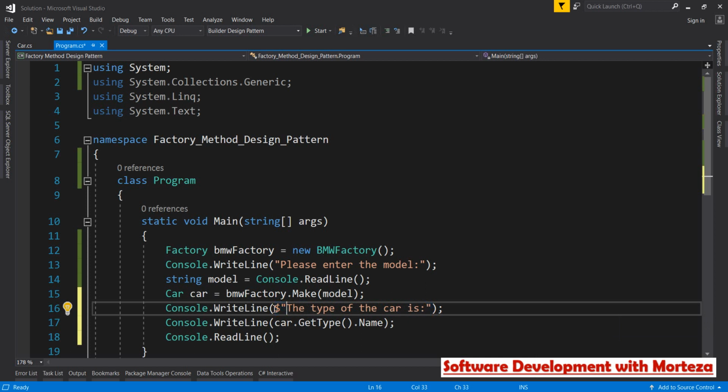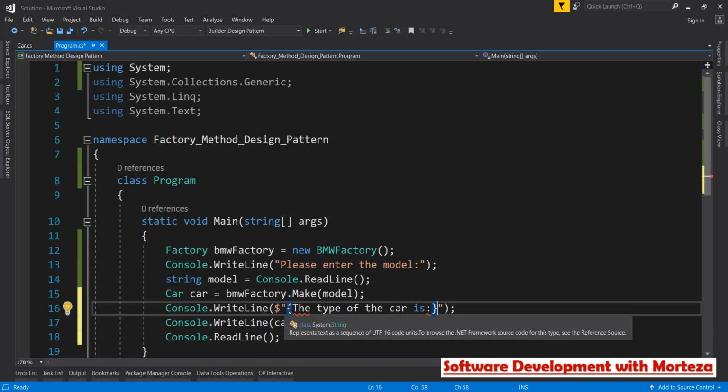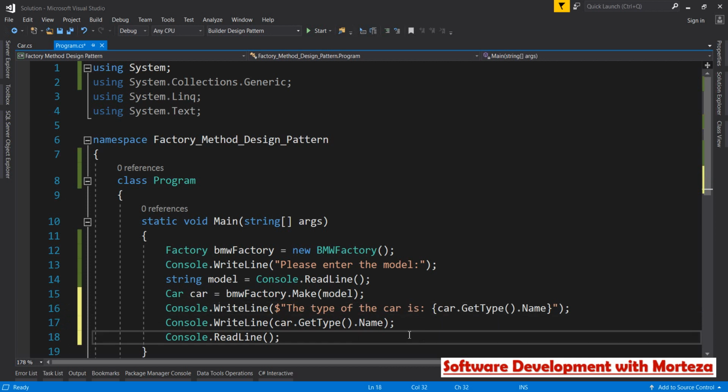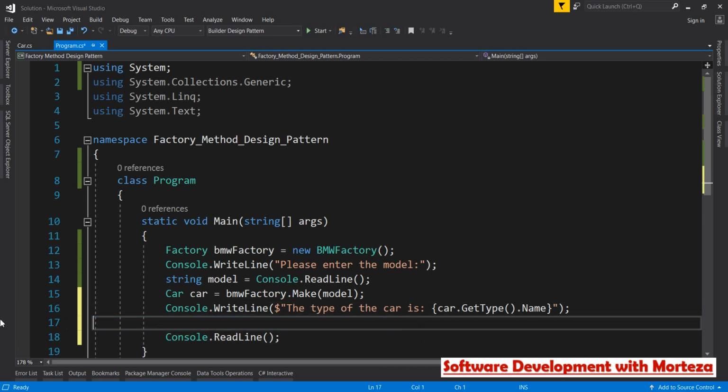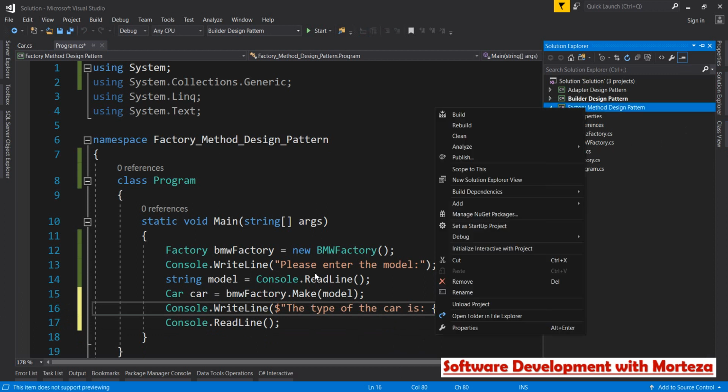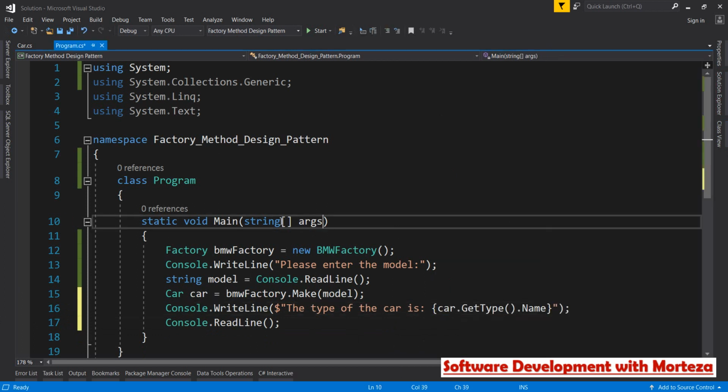Do something like this. Is car.getType.name, and let's choose this as our startup project and start it.